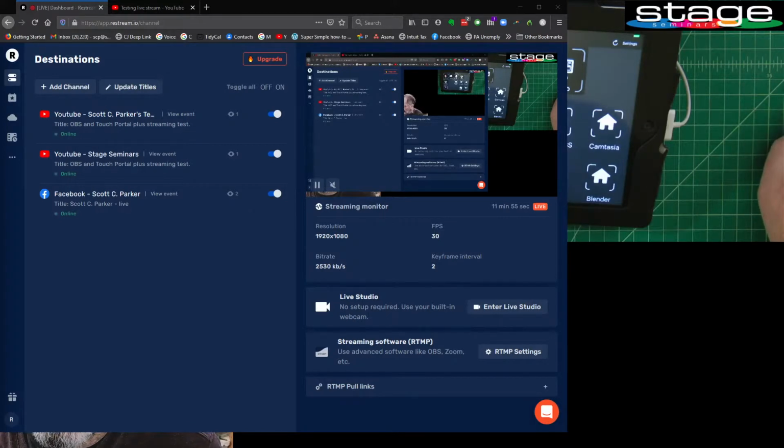OBS window. Let's see. I don't want Firefox. I don't want any of those.